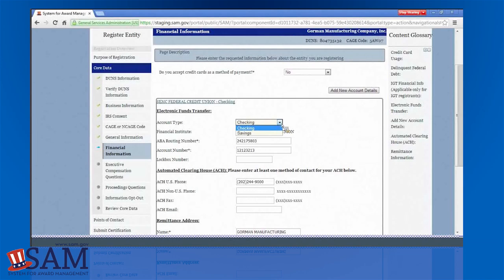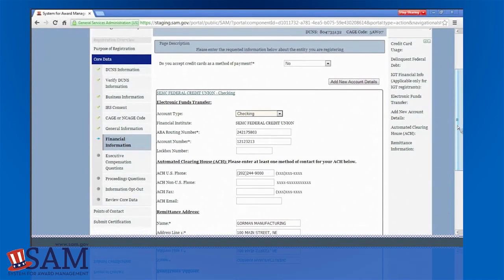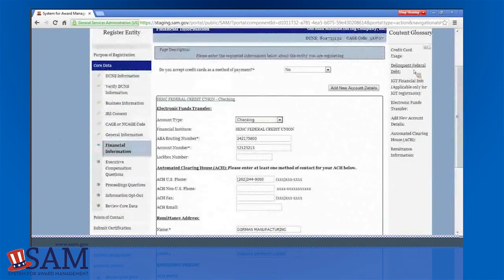You're going to confirm whether you have a checking or savings account. When you enter the routing number itself, the bank routing number, it will pre-populate and pull up from our list of banks what the actual name of the bank is, so that will allow you to validate that. And then the account number. This again is the account for your organization to which you wish the government to send payment. So obviously make sure it's the right one.